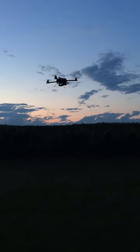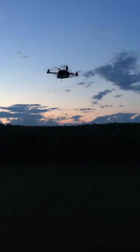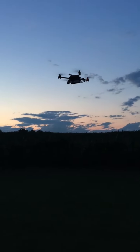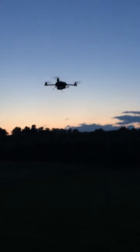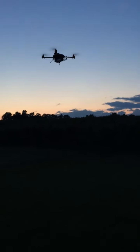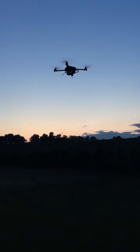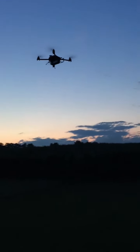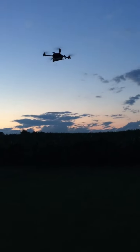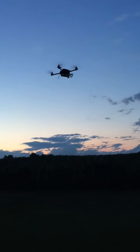So we have been flying right now for, let's say, 21 minutes. And based on the log reports, we are at about 37% battery left. So the goal is that during normal flying time, you want to go as low as maybe 25% or 28% max. And we're going to keep it at that and see how far or how long we can fly for. And we'll see if we push the limit on the battery, see how much longer this will stay in flight for. I hope it doesn't get too dark.